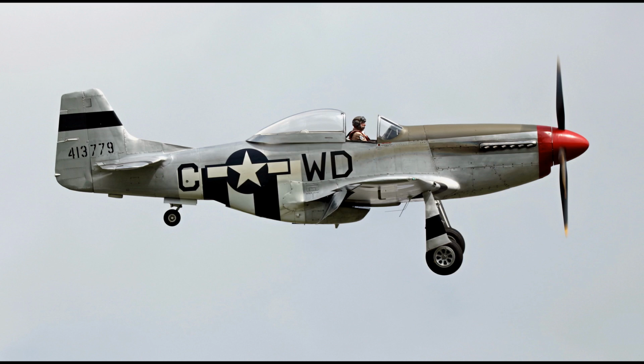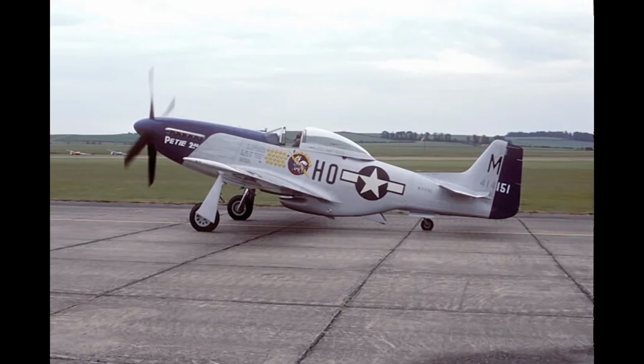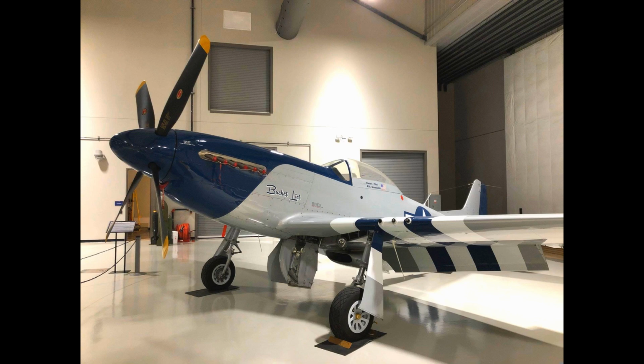Next up, we have November 314 Bravo Golf, serial number 4473140, and was marked up as HOPD II. Now, I can't find any actual reference as to how this aircraft was marked during filming, but it was used in filming. So, put into storage immediately after construction, it was then used by the RCAF until 1957, when it was sold into the civilian market. During filming, it was based at Biggin Hill and is currently flown out of the Lone Star Flight Museum in Texas, registered as November 51 Golf Echo, and is painted up with the nose art of Bucket List.